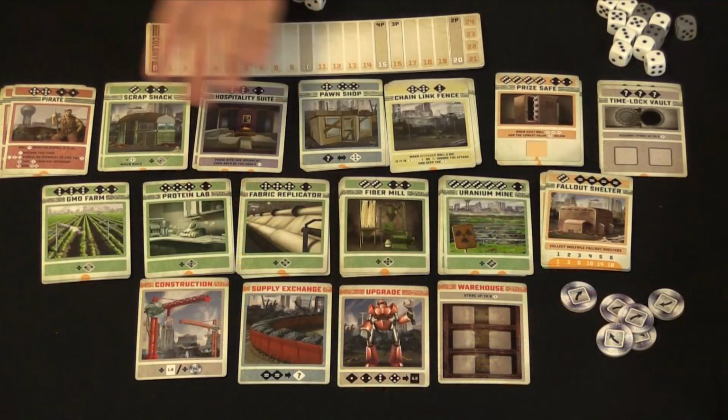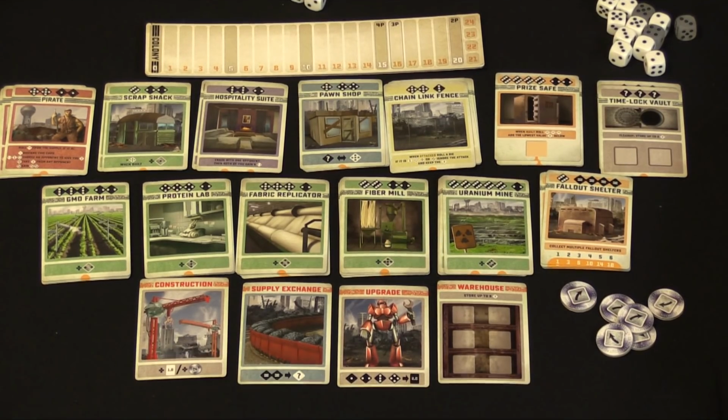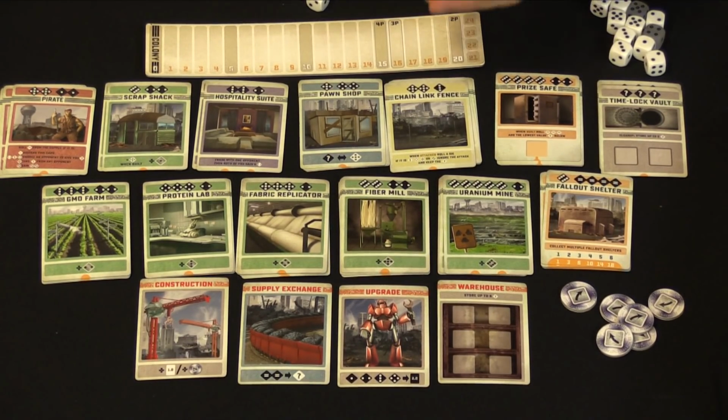There's a whole bunch of green cards that we have here. Those are production buildings, and those produce what we call unstable resources. There's a little gray there, and that's these versus these nice white stable resources. Unstable resources in a post-apocalyptic universe don't stick around too long, so you have to spend them right away. You can't store them between turns.